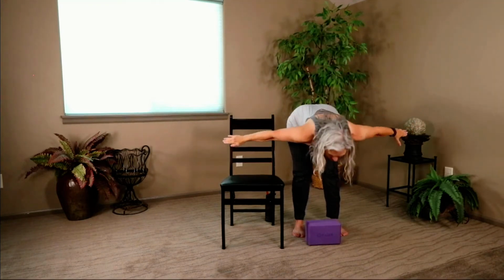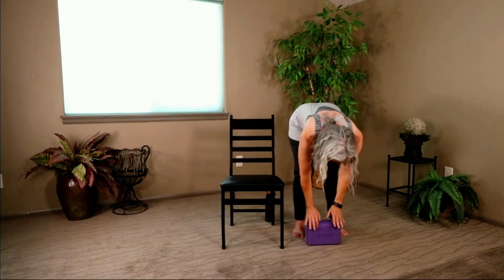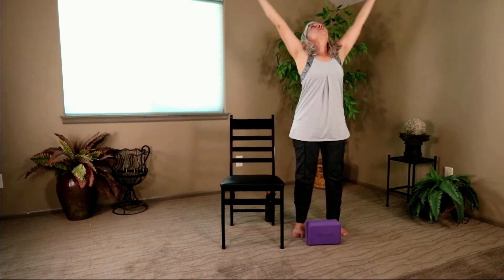Let's do that again. Up we go. Dive forward. Belly button to spine. That's your exhale. Hands on shins for that halfway lift. Inhale. Extend long. Exhale. Forward fold. Reverse swan dive. Up is your inhale. Bring your hands to your heart as your exhale. Let's do that one more time.